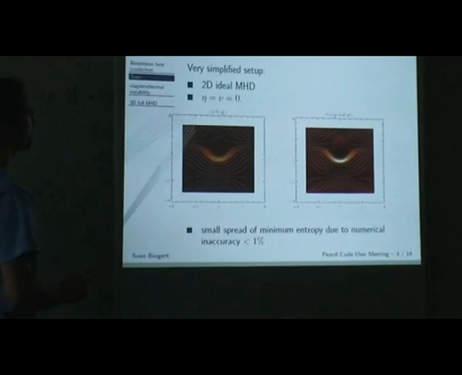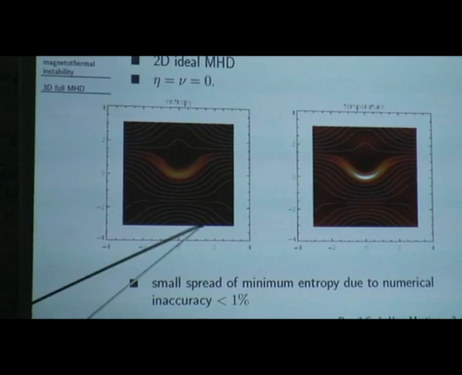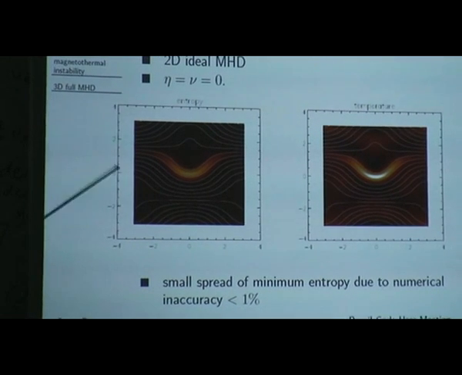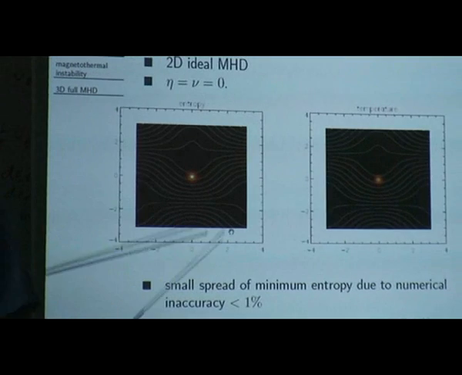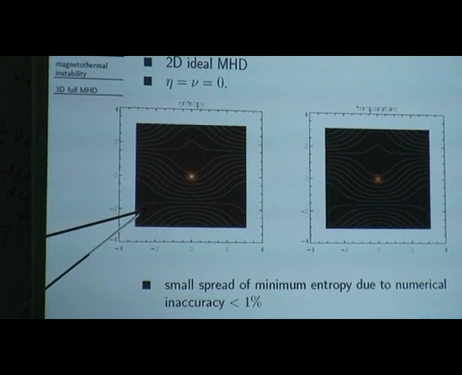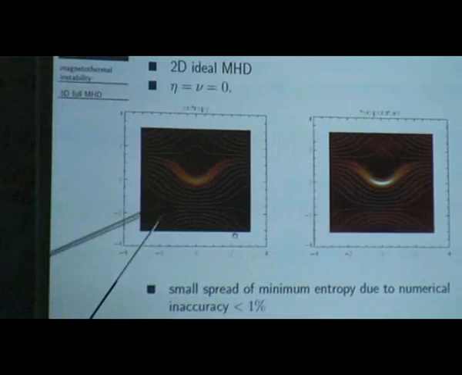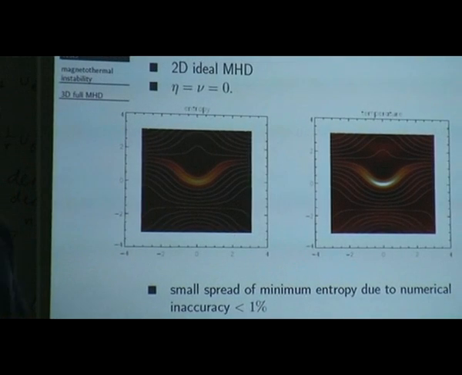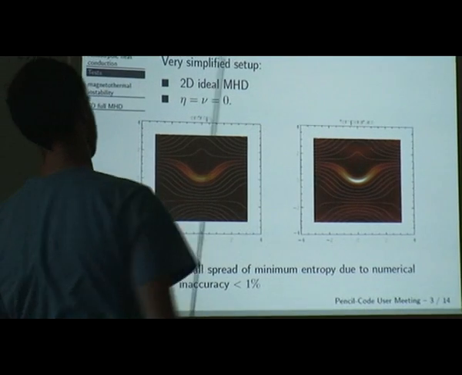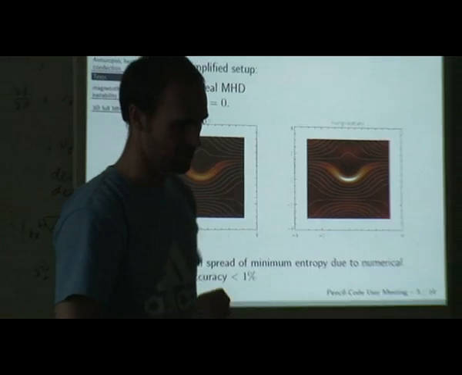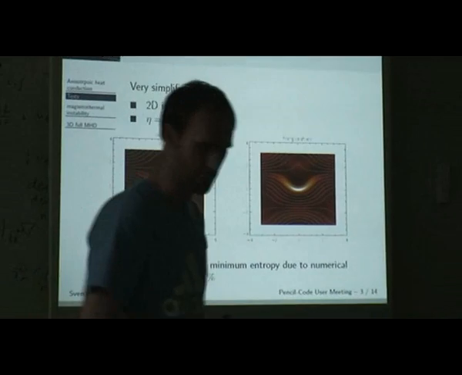Here you see the same for the temperature. The only problem is that when you use this Spitzer conductivity, the outer parts here are not exactly 0 as they should be. For the initial condition, we had a Gaussian blob with almost 0 values here, or 0 values. And if you then run this simulation, you get a slight increase, but it's less than a promille in comparison to the main value of the temperature. So this is just a numerical effect, which is, I guess, okay for the simulation.